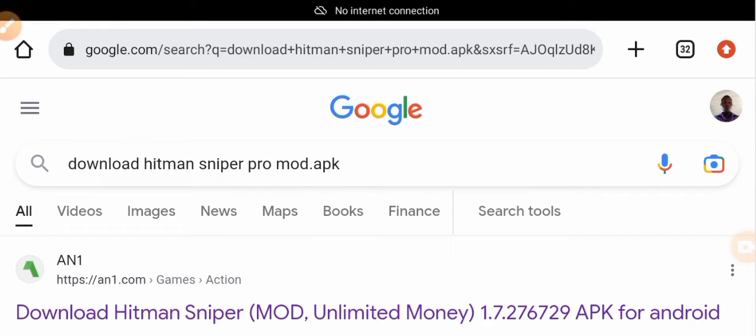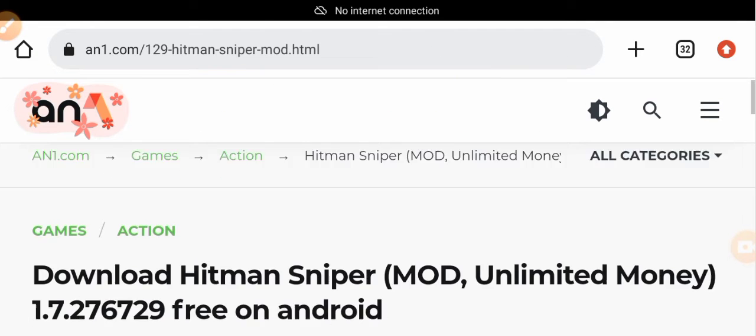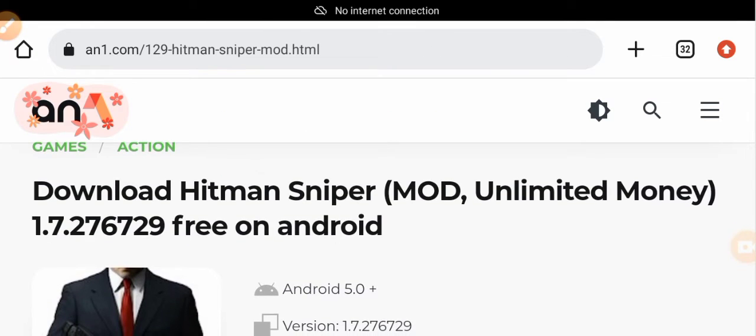So you send it. After you have sent it, you see the option here: download Hitman Sniper mod unlimited money for Android phone. So you touch the first one. After you have touched it, you scroll down. You can see it here: download Hitman Sniper unlimited money free on Android.